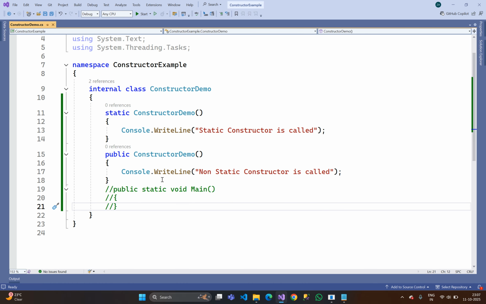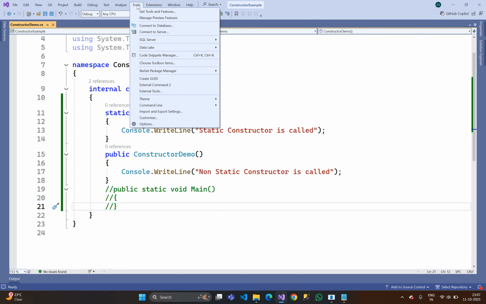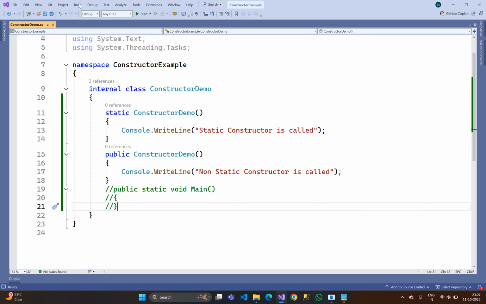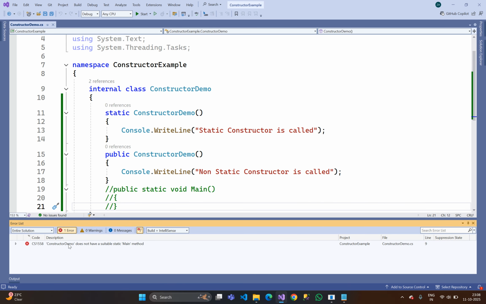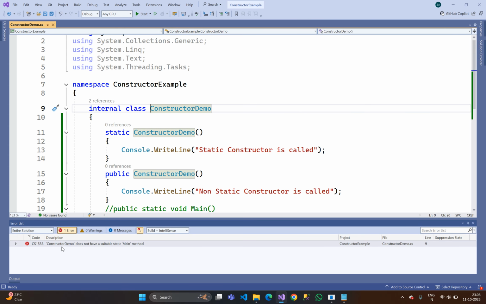I commented this one out. ConstructorDemo does not have a suitable static main method.